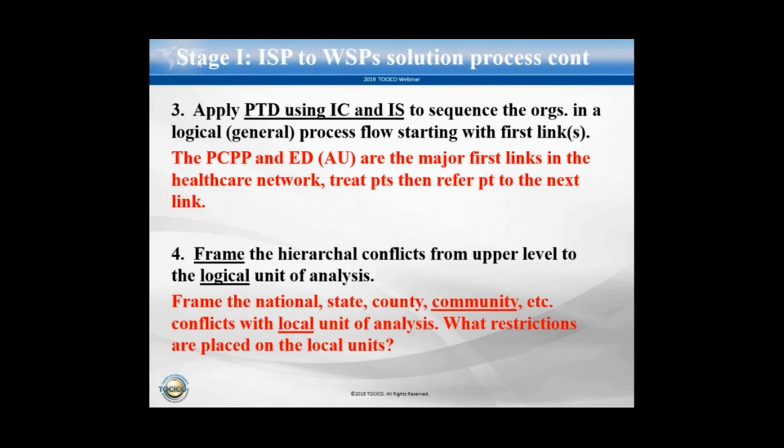Frame the hierarchical conflicts. All this is saying is take the laws and regulations and everything that are given by the national, state, county, and community levels. Make sure that you're aware of those and how they impact the unit that you're analyzing. What restrictions are the national, state, county, and so on placing on that local unit? What restrictions do they place on the hospital? What necessary conditions, what restrictions do they place on the primary care provider, and so on?